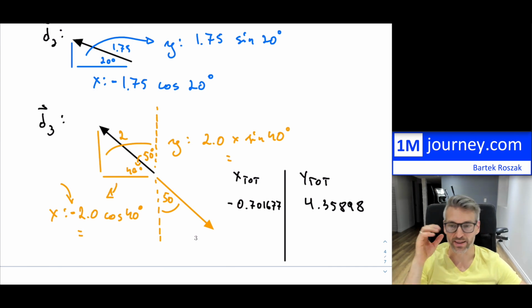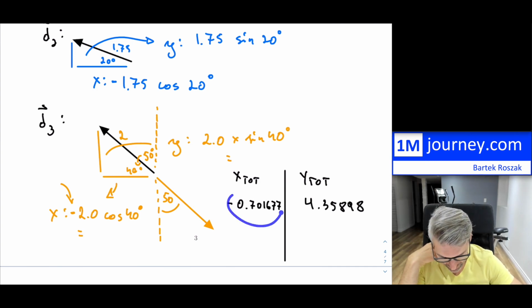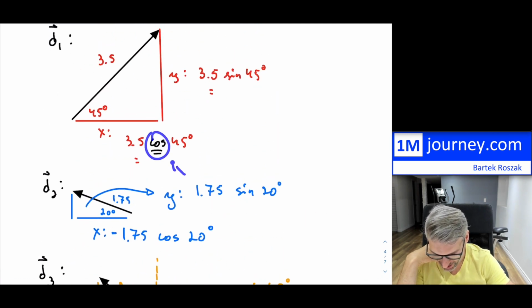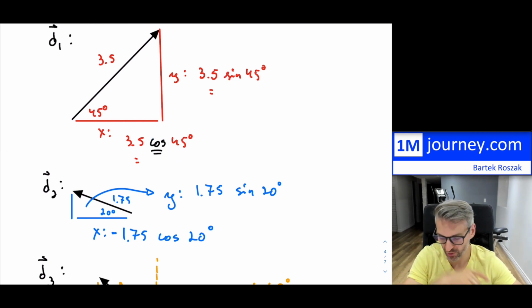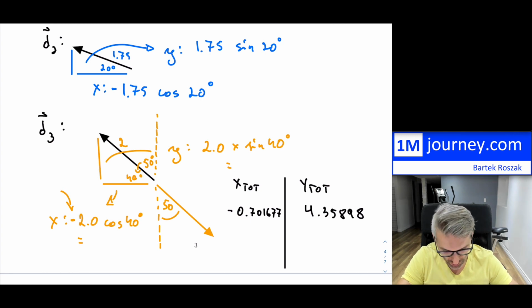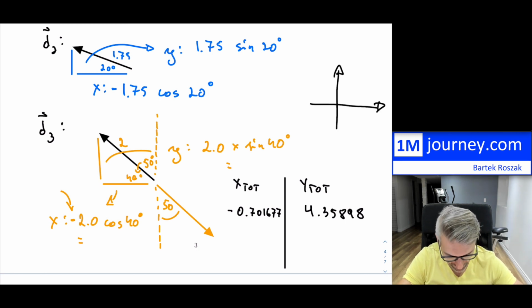All right, so I'm back in here. Those are the actual computed values. And by the way, I just noticed that here I actually put sine. This of course has to be cos, with regards to this angle. So when you're adding all of these pieces up, this is what we're going to get. If you wanted to visualize this for yourself, here are your x and y components. Notice it's going to be a very small component in the x, and it's going to be negative, and then there's going to be a much bigger component in the y.